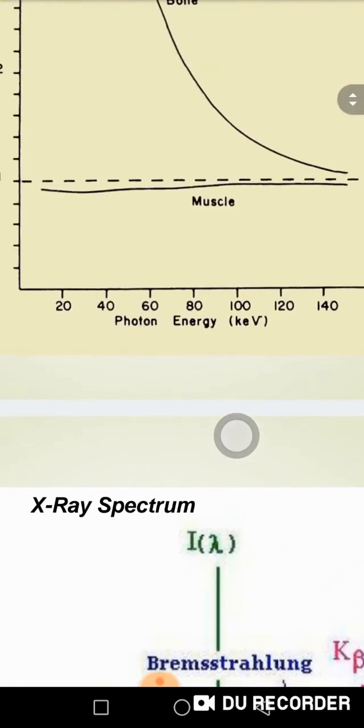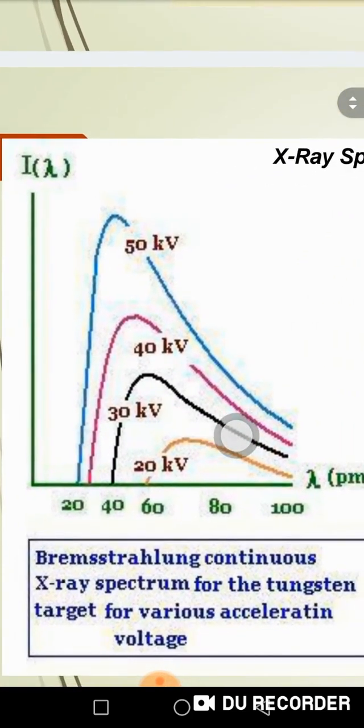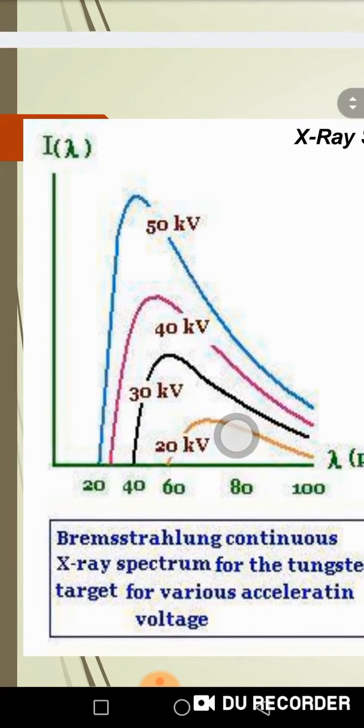Now look here at the different kV settings you are using: 20, 30, 40, 50. There is a relationship between the wavelength and the intensity of the X-rays. When I used 20 kV, the spectrum was very small. After that, the spectrum increased. What does it mean that the spectrum increased? It means the intensity increased. You see, the intensity is continuously rising with the increase in kV, which means the number of photons increased. This is a very important point. You need to understand that kV also changes the number of photons of X-ray. This spectrum represents the emitted X-ray.